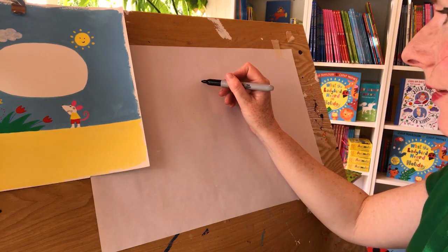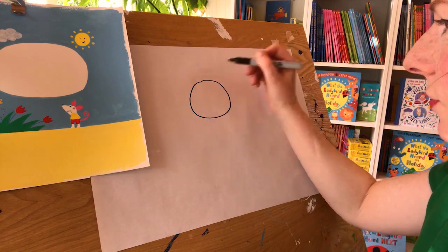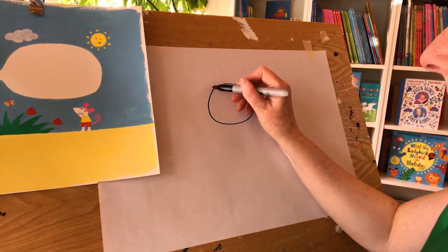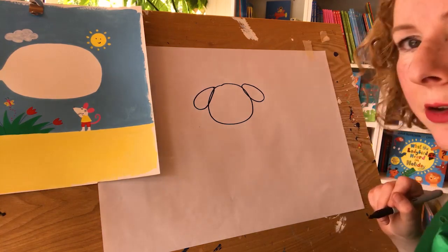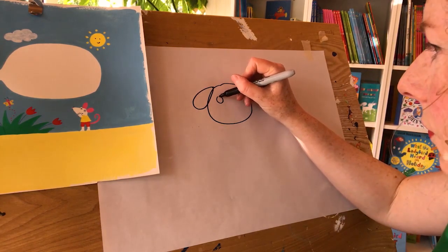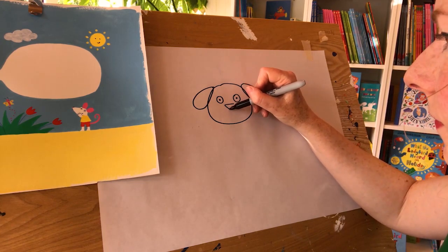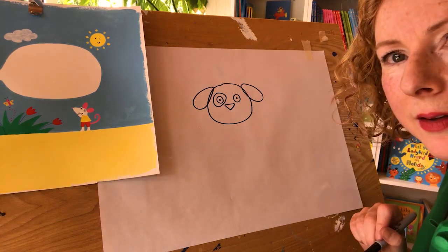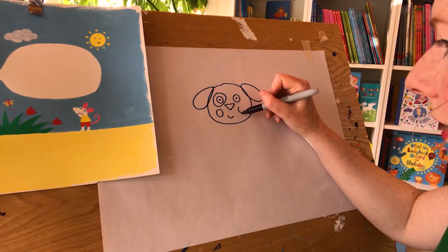Right, so he's got quite a big round head. I'm going to just draw his head. Now, I should really leave gaps for his ears, but I'm just going to draw him. His head's sort of that shape. Can you see okay? And then he's got two ears that are sort of like that. You can colour him in afterwards if you like. He's all brown. And he's got two eyes, of course. And a triangle nose. And he's got a patch over this eye, like that. And a smiley mouth, of course. And he's got two rosy cheeks.